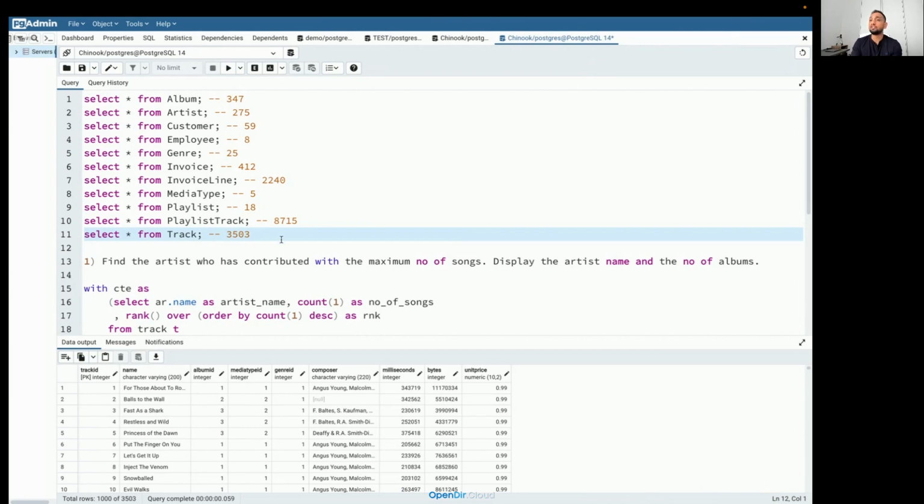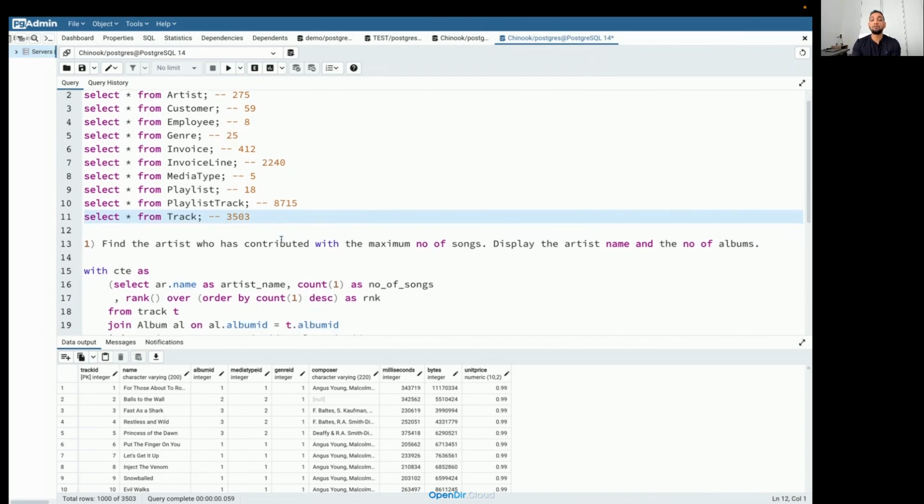Can anyone tell which tables I need to use? I want to know which genre was purchased. So let's start with the most popular: which genre was purchased the most number of times? And why would the store need this kind of report? Because if they are doing a concert, they would want to know which genre they should focus more on, so they can call an artist who is good in that particular genre. That is why they want to know which is the most popular genre.